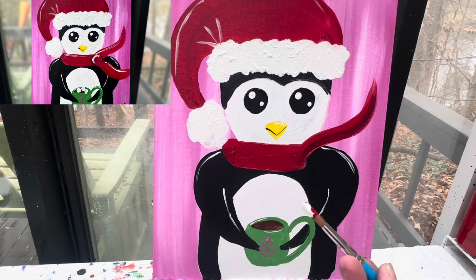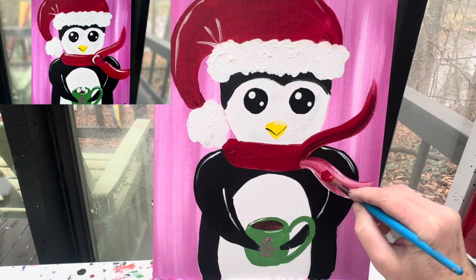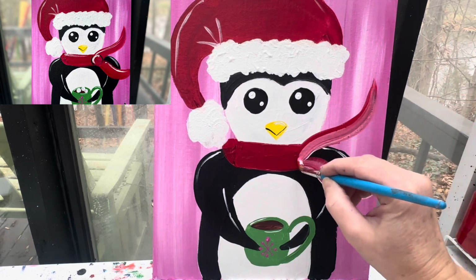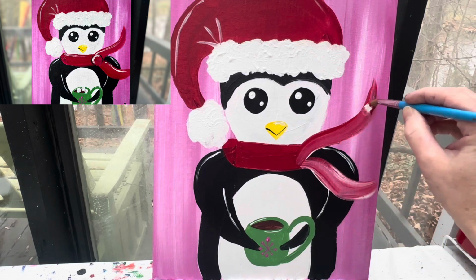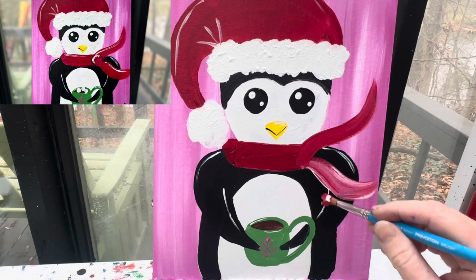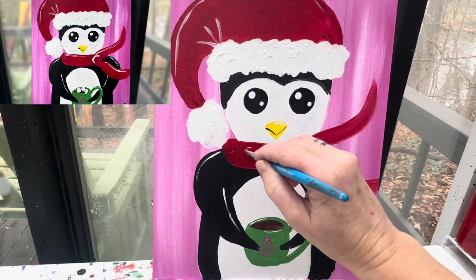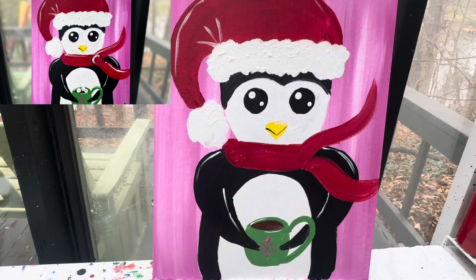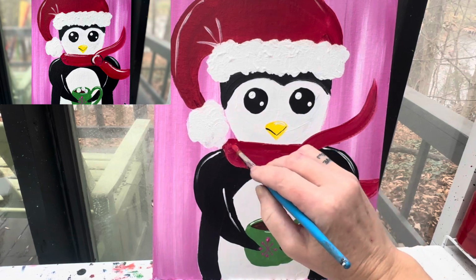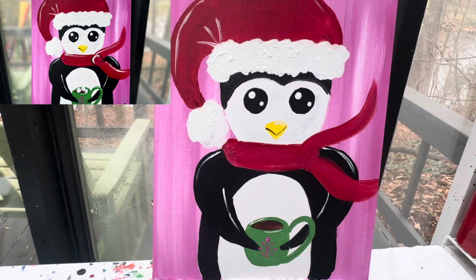Then I am gonna go ahead and grab some white paint so that my scarf coming down this way will not show that black through. Even add some up here, some of that black kind of came through to begin with. Then go ahead and put the red on top. Now, if you want to have any kind of decoration on your scarf, I would just let it dry and then you can add a decoration to it. Otherwise, I am just going to add a little bit of white and black for highlights. And I think then my scarf will be finished.